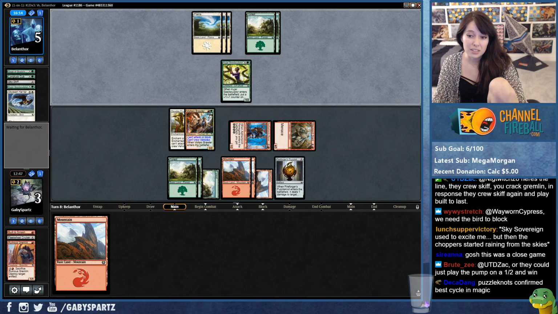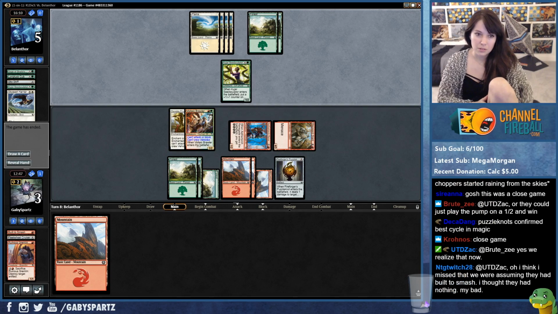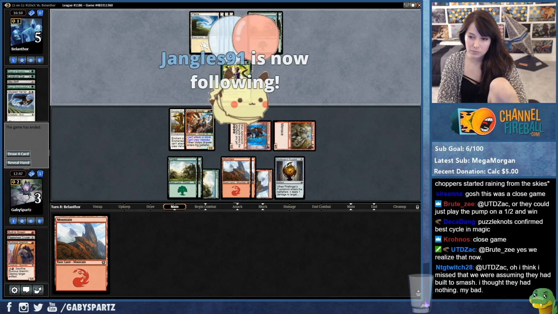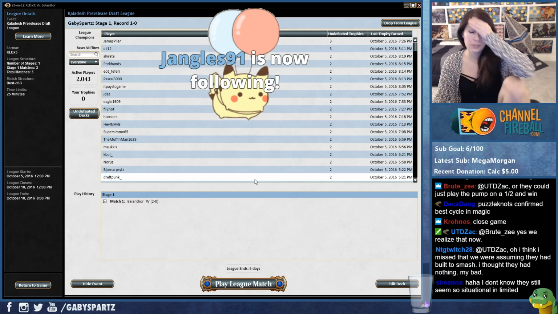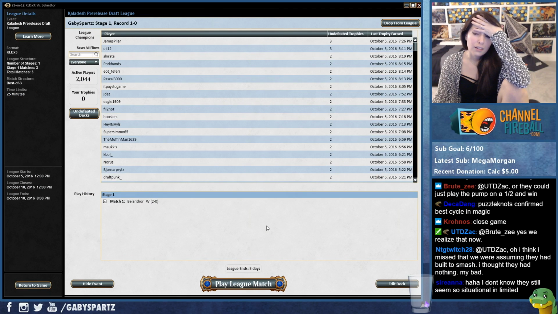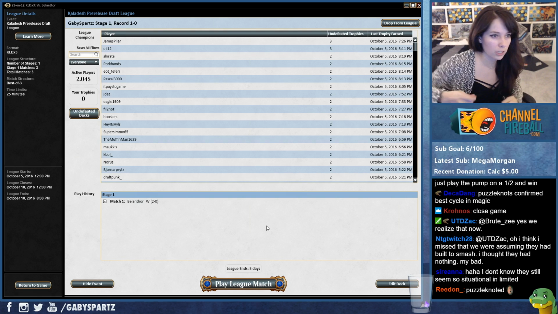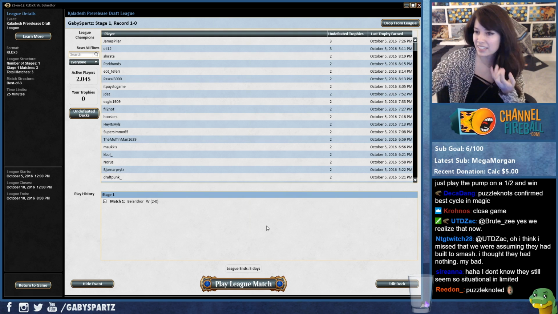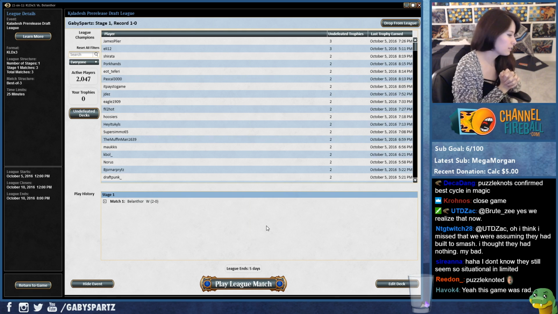They said GG's. Oh. That was a close game. Thank you, Jangles. Wow. We won that. That was crazy. That was such a good game. I'm happy we're recording this one. Puzzle Knotted. It did a lot of work, that Puzzle Knot. Yeah, that was a rad game for sure. That's why you play Magic, it's for games like that.